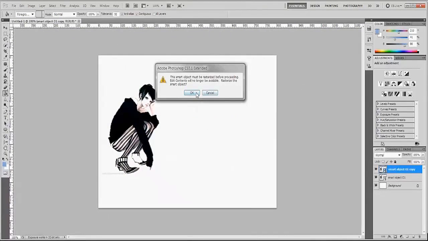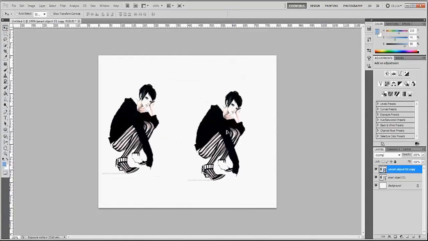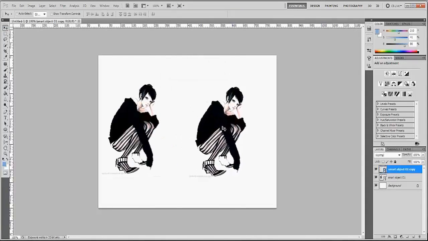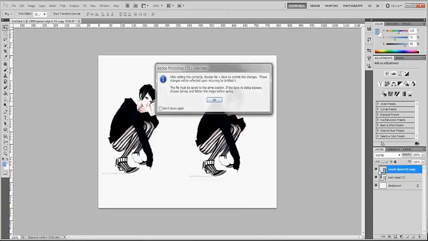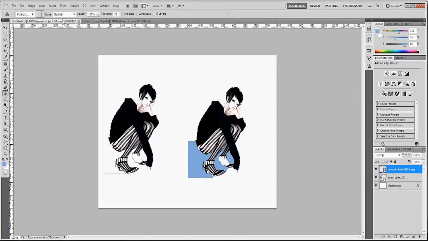When you do that, there we go, and we have 2 versions. So if we double click on the copy and color this blue, hit save, only that smart object is affected, not the one that we copied it from.